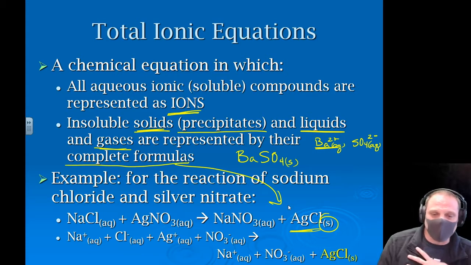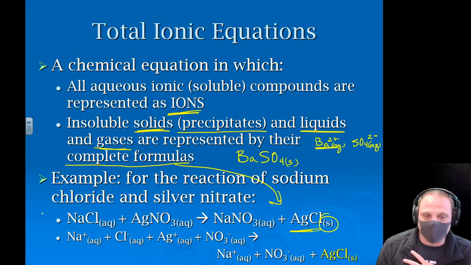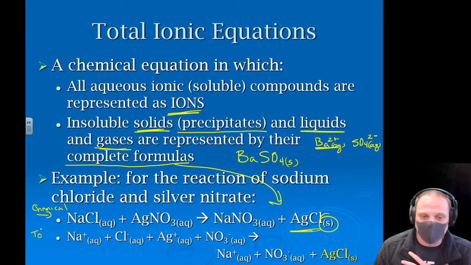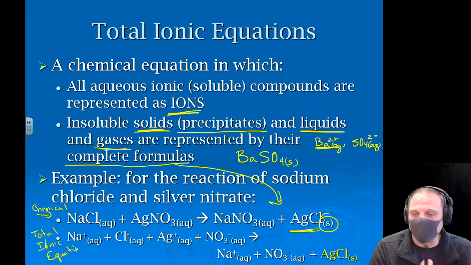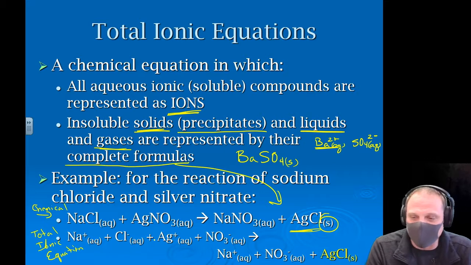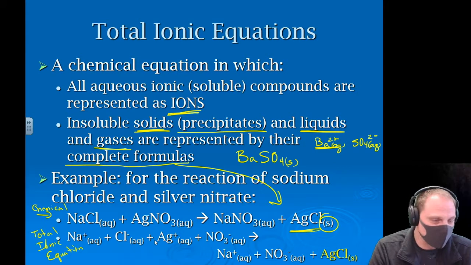This one down here at the bottom, okay, this was your chemical equation. That's just your regular chemical equation, right? This is a total ionic equation, okay? And it's got all that work. It's not hard. It's just a lot of detail, and you just got to do a lot of writing, okay?